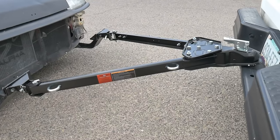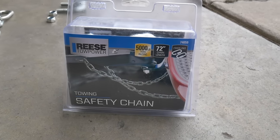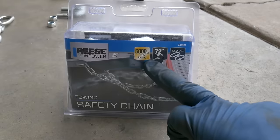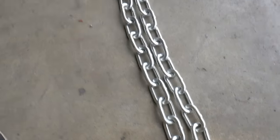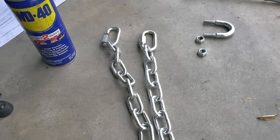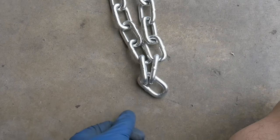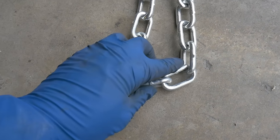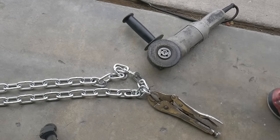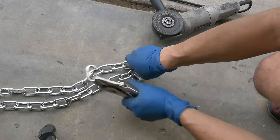We're going to work on getting the safety chains installed now. For the safety chains I skipped the Harbor Freight brand and went to Lowe's and picked up these Reese Tow Power chains. They're rated at 5,000 pounds so there's no chance of them snapping. They have the quick links. I measured it to where I wanted to bolt up to my truck and it looks like it's going to fit perfectly. I'm actually going to cut this chain in half and mount them onto the U hooks on the side of the tow bar. I used my grinder and cut the middle link, put a notch in it, and now I have two individual chains.